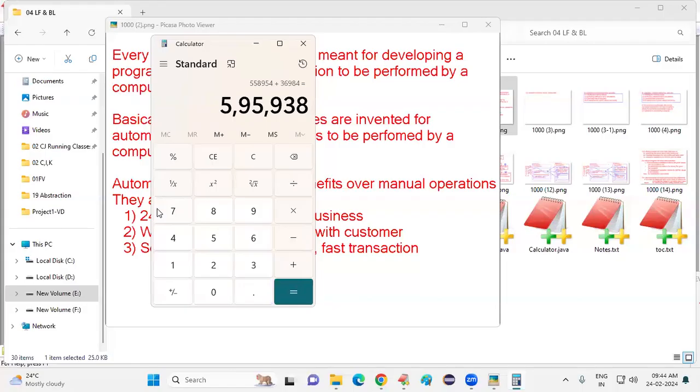Tell me, if I develop software, will the software scold the customer? You go to the ATM 100 times, always the ATM at the end will smile. Thank you, visit again. Right? Did you ever see software scolding the customers? No. That means if I fully automate my business, I'm having a good relation with the customer. So what are the advantages with automation?